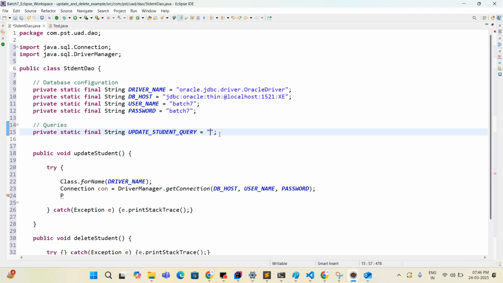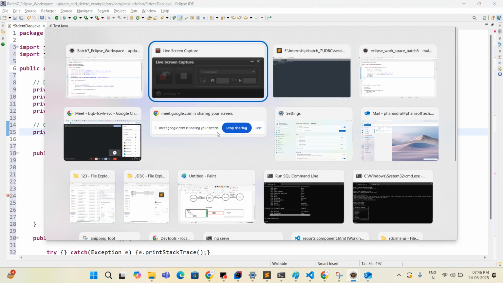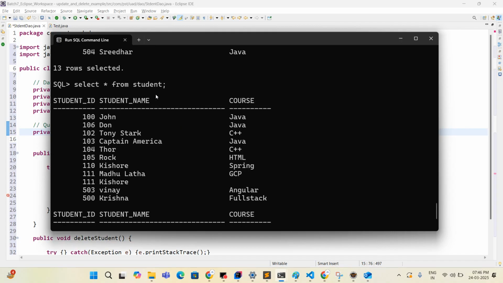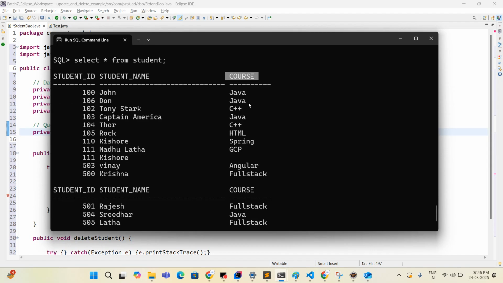So what is the query here? Update student table name. Okay, set, then update what? Which one we are going to update? Let's check here. We have student ID, student name, course. For example, we are trying to update course. Anyhow, no problem. We'll work on one end-to-end example.